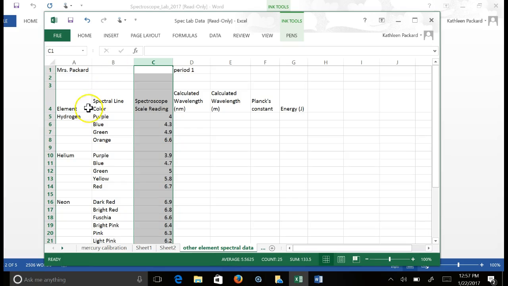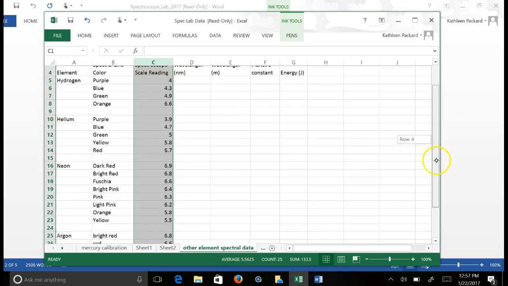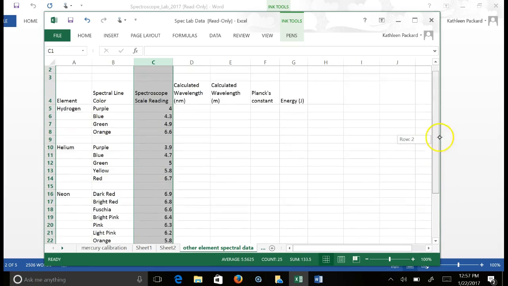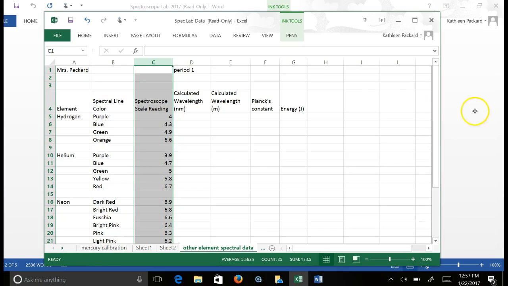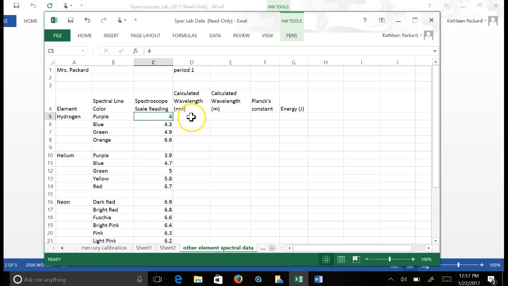Okay, so you're going to put in every element you looked at, and these are just the 4 that I pulled data on. You were supposed to look at 4. You're going to put in the colors, but the important thing is you're going to put in your scale readings, whatever you thought they were. Now keep in mind, the whole point of making that graph on the previous slide was to create that equation for your line. So we're going to use that right here. You're going to want to write that equation down somewhere. I'm going to flip back and forth, but you're going to want to write that down. You're going to use that to correct these scale readings to accepted values.